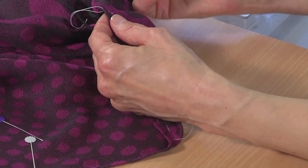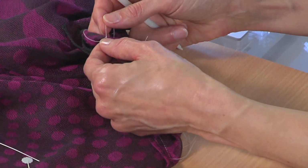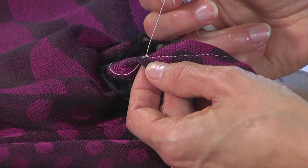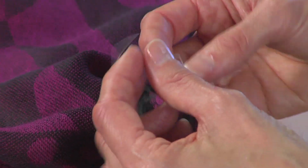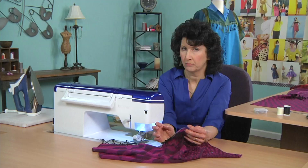So what I like to do in this case is something that you normally don't need to do for regular seams, but in this case it works really well. I will pull the bobbin thread on the bobbin side, and then pull the little loop of the needle thread, and I would actually tie this by hand, tie it into about 3 knots, and then if you want to take a hand needle, you can bury the thread tails in and you won't even know where that's at.